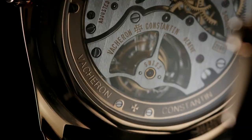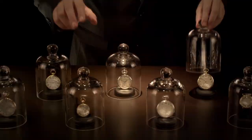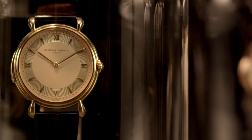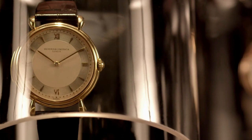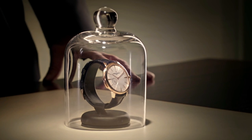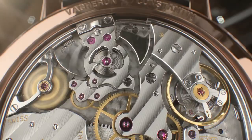Number 6. Vacheron Constantin Patrimony Ultra Thin Caliber 1731. At just 8.1 millimeters thick, this minute repeater watch in 18k pink gold is the epitome of watchmaking elegance. Vacheron Constantin archived the unique, heavenly chimes of this timepiece, allowing the owner to recapture its original sound at any time. The silent ring mechanism ensures the gongs chime at regular intervals, and its manually wound movement offers a power reserve of nearly three days. This model is the thinnest minute repeater watch on the market at 3.90mm movement thickness and 8.09mm total. It took four years to create Caliber 1731. The external minute counter elegantly enhances the dial, with delicate beads of diamond-polished gold subtly reflecting the light.